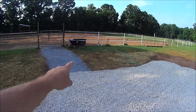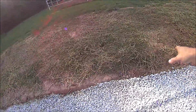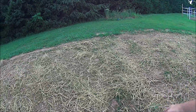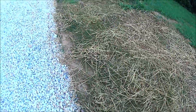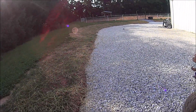So everything's kind of spread out. Everything's all seeded. I need to get a little bit more straw here to throw down on this side, but some of the grass from the other week when I had seeded this is actually coming up pretty decent. I mean, it's been a couple days since we had some rain, but we got some good moist mornings. This all came in pretty good down through here. So there you go.